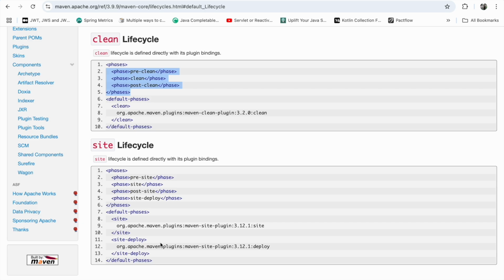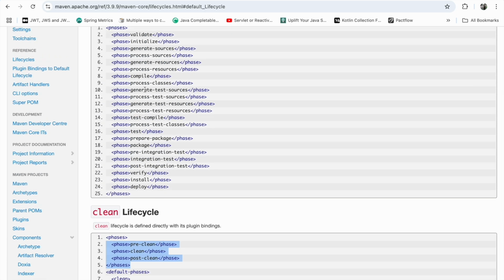Now, how does Maven execute the command compile or execute the command test or execute the command package? Maven does it using its plugins. Maven is basically composed of a list of plugins, and it knows which plugin it should use to do the compilation or to do the packaging or to do the installation or deployment or whatever.